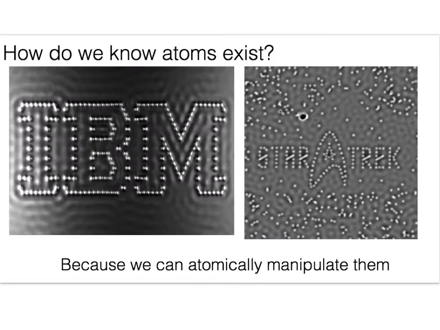And in fact, we actually can manipulate matter on an atomic level. You can see here these are two different pictures. This is using scanning tunneling microscopy. So we're actually looking at individual iron atoms in this case, and they have used the tip of this instrument to drag these iron atoms. In this particular case, it was the company IBM doing it, and they made a Star Trek logo as well. And so we are actually fundamentally moving matter at its smallest level around in this case.